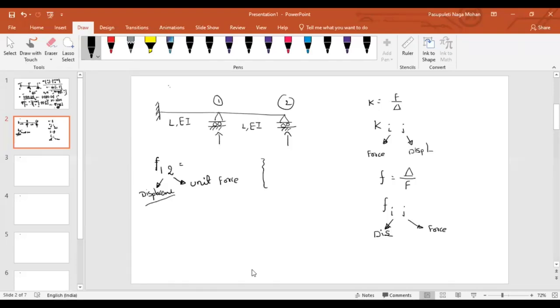Let's say that if I can find K12, what will be my F12? It is just a reverse of it, isn't it? 1 by K12. No need to find the whole stiffness matrix and then take the inverse and take the corresponding solution. Even it is applicable for a single value. Now, can you quickly find what is K12? I've given you these are your corresponding degrees of freedom.